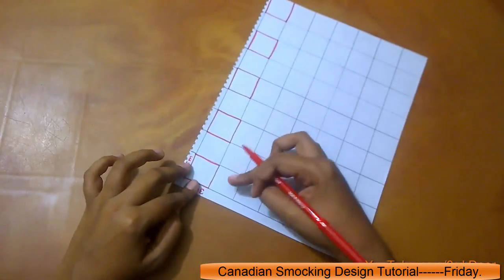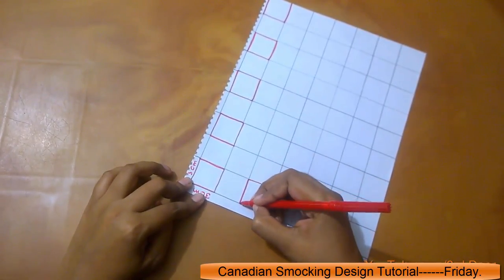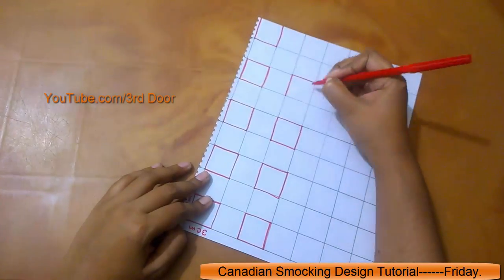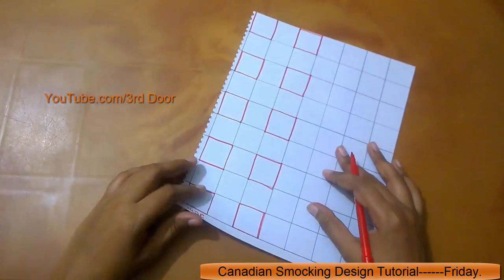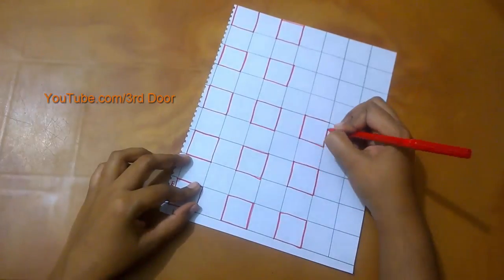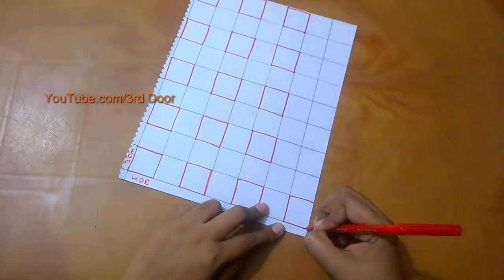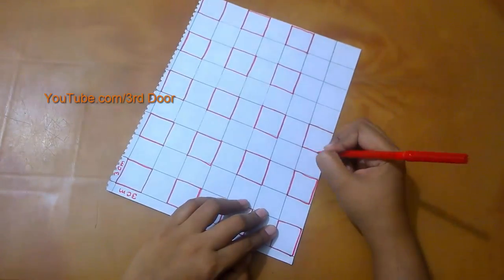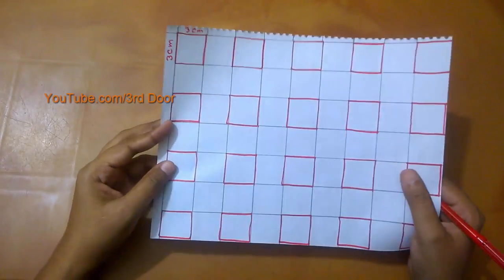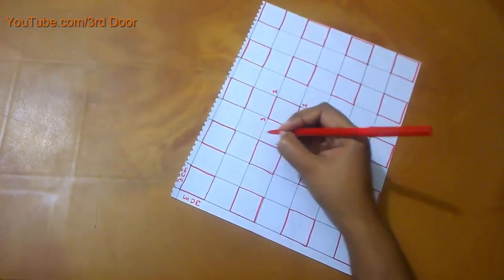Every square will be the same size, and the squares we take and the squares we skip will be in the same ratio. I think it's clear. We'll show it this way, I'm numbering, so let's see the design on fabric.